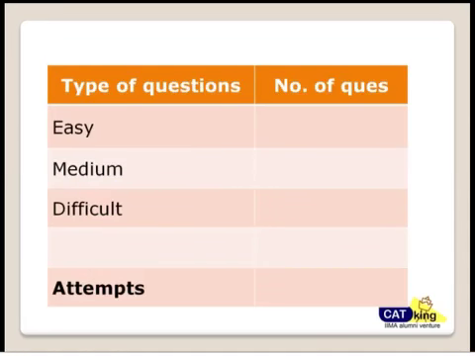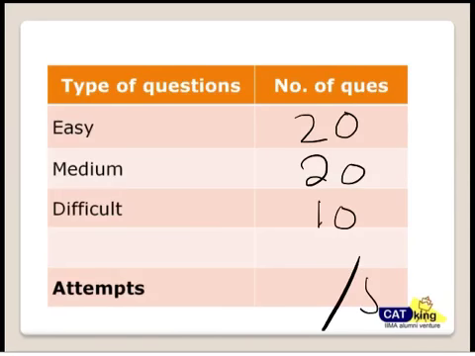Overall the paper was very easy but a little lengthy because of DI and the logic part. 8 questions in LR and 2 questions in verbal, so 10 questions were difficult to solve, 20 questions were easy, and approximately 20 questions were medium. So again, out of 50, 30 plus is a good attempt. 32 is a good attempt. Obviously with good accuracy, you can expect a good percentile.